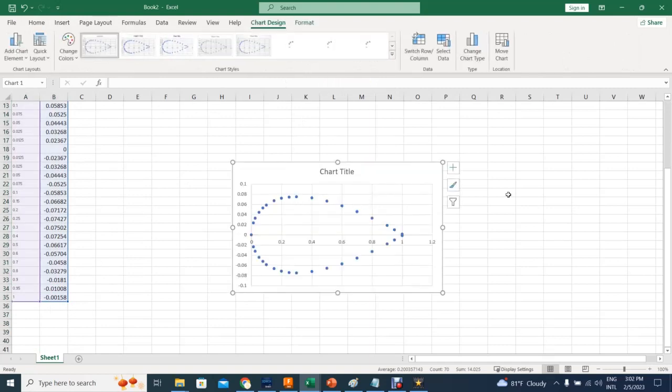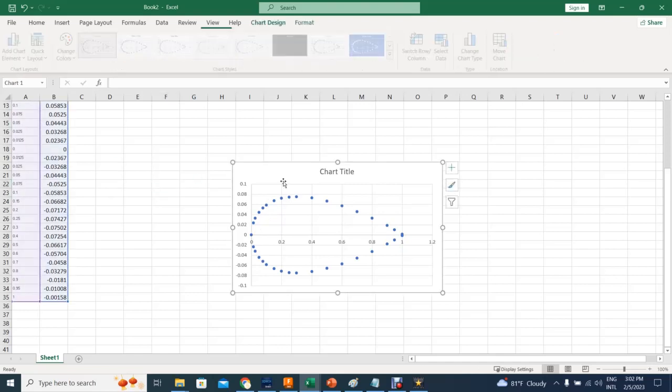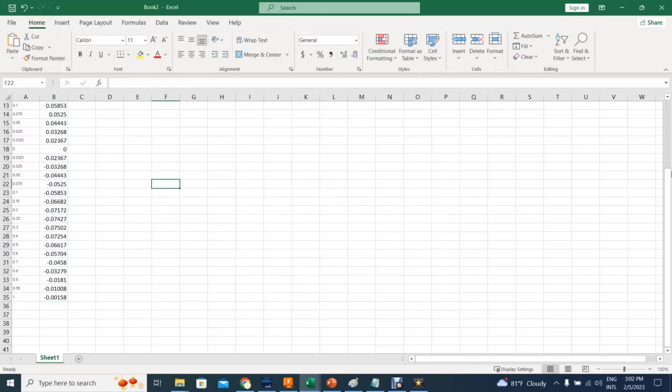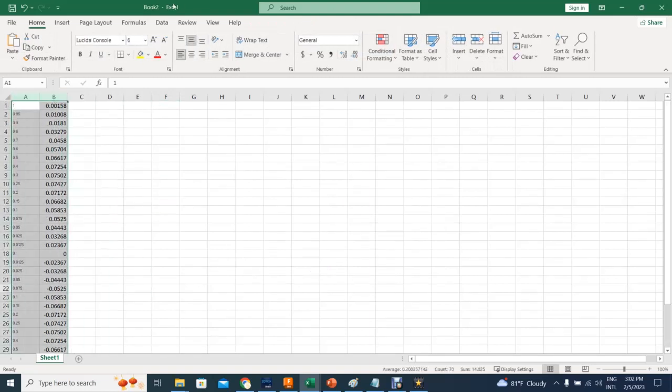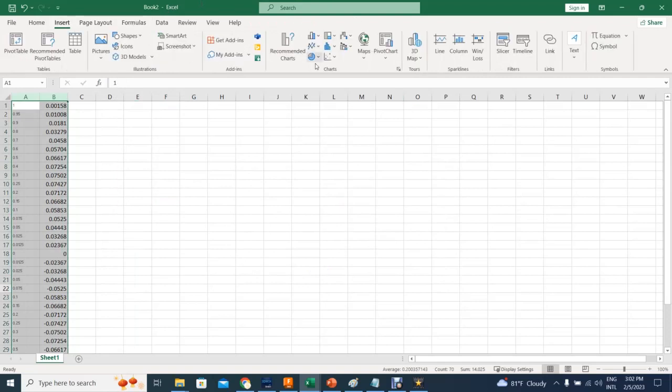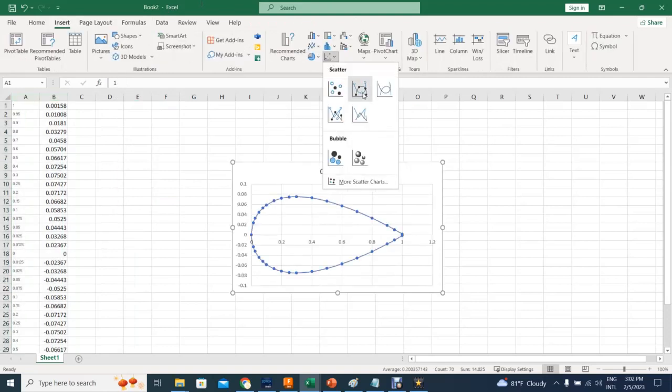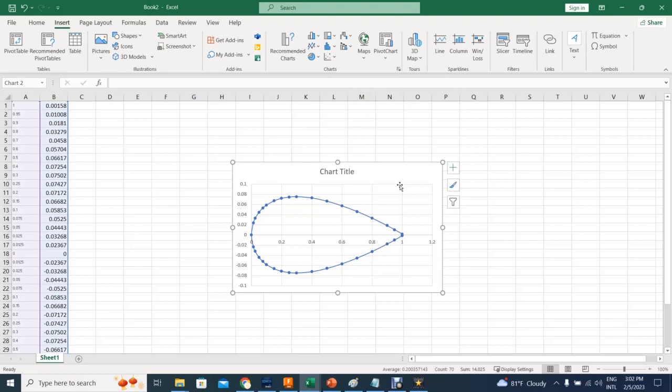Well, that's not that good, but it gives an idea of how it would look. Looks perfect to me, but let me redo it again and see if this is worth mentioning.